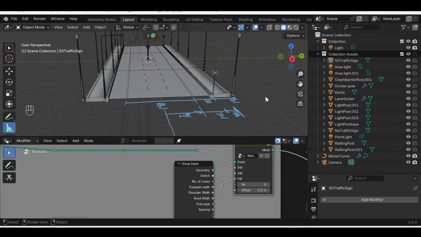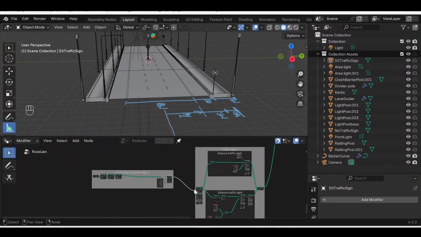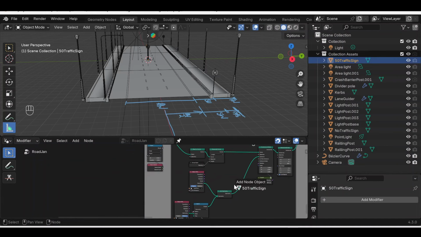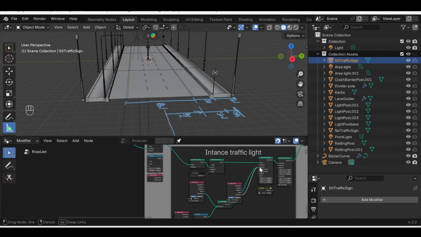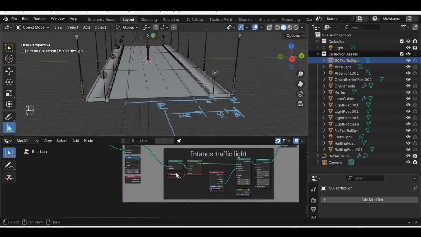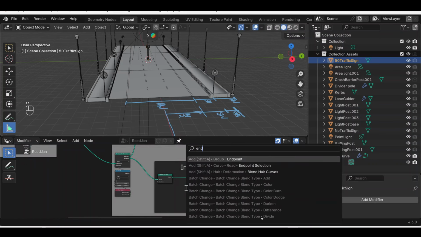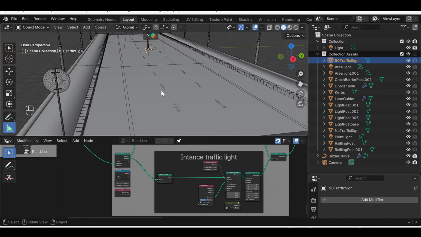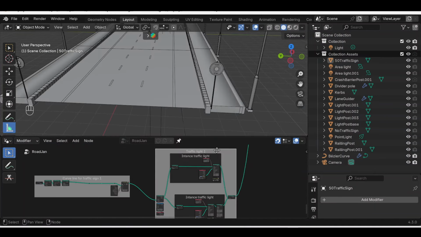Okay, this looks okay. Let's do the same thing again here and delete this and remove this and plug the endpoint selection. Now let's rename also. Sign 50.